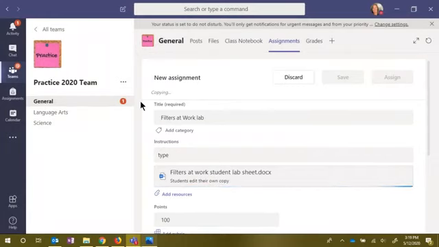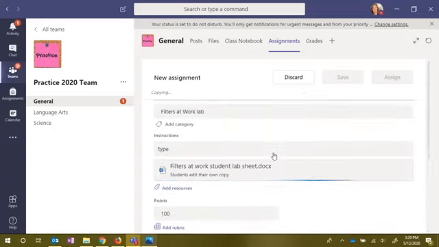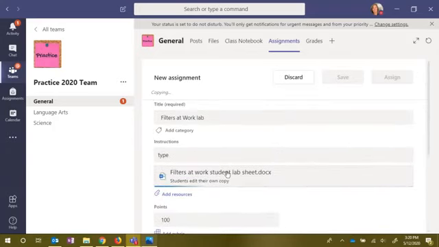So once it's copied over, I can edit this. I could change this from a lab to something else. I can add a category. I can type new instructions for it, but I've got all the options that a regular assignment would have, and it does not bother the one that I have set up in my GAP practice class because it is making a copy. It's taking its own sweet time to make a copy, but it is making a copy. Maybe I should have picked a shorter assignment.